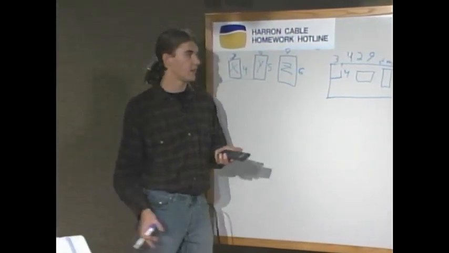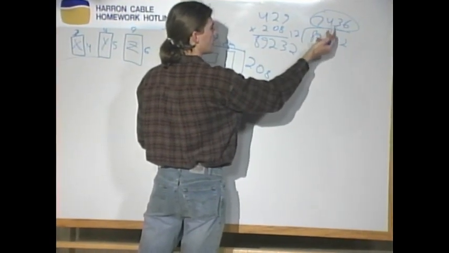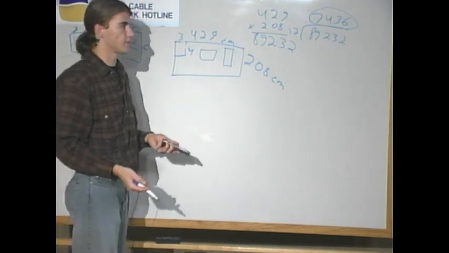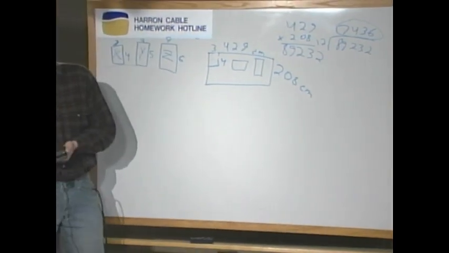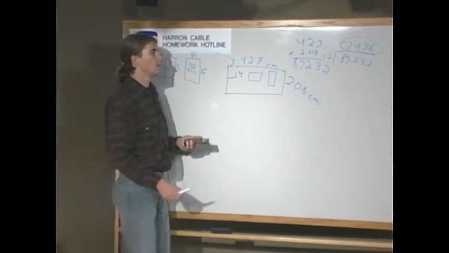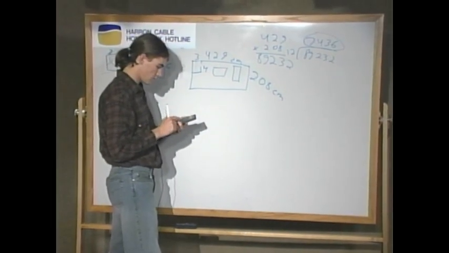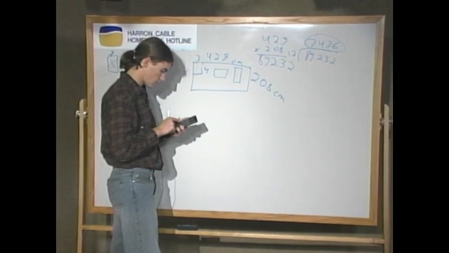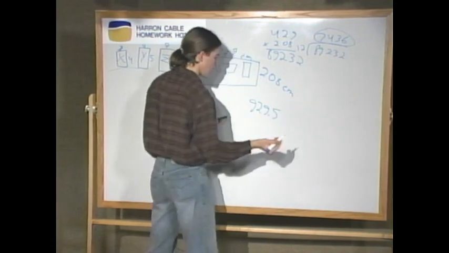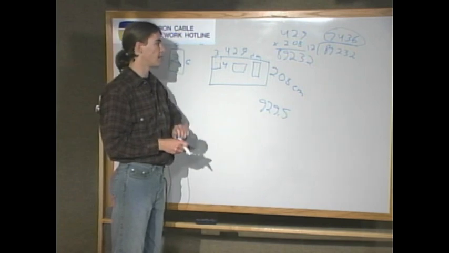Letter C is how many tiles are needed. That's just the answer we came up with before when you divided this by 12, 7,436. You understand how I got that right? Okay. And then letter D, can Molly buy the exact number if the tiles come in boxes of 8? So all you gotta do is take this number and divide it by 8. And that comes out to be 929.5. So because it's not a whole number, you can't get it in boxes of 8 because I divided this by 8.